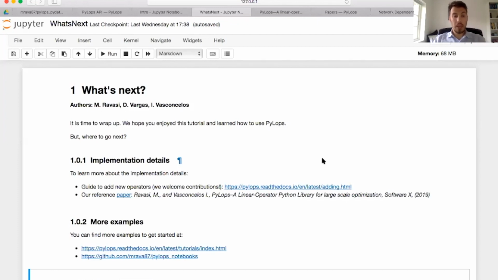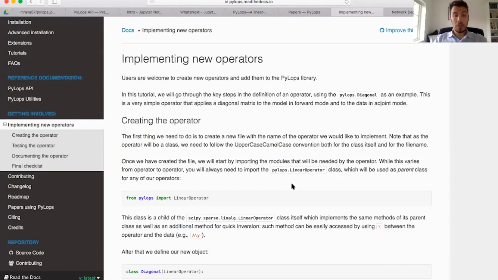And just before we leave, I'd like to give you a few references that are hopefully important and useful for you going forward with PyLops. First of all, I already mentioned if you're interested and want to start using PyLops, I strongly recommend to check out our main documentation. And more importantly, we have seen very briefly how you can create a new operator, and that has been fun. But if you really want to start creating new operators, please check out the adding section in our documentation and understand all the details that we have not been able to go through today. And that hopefully will get you started and able to create any type and complex type of operator.